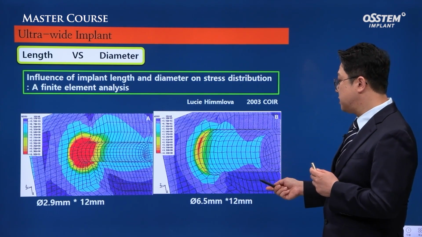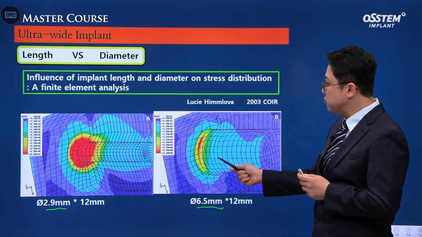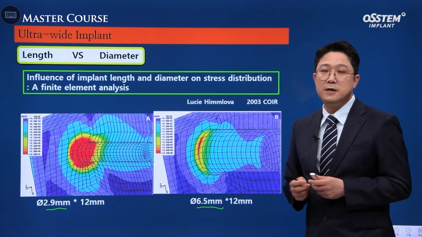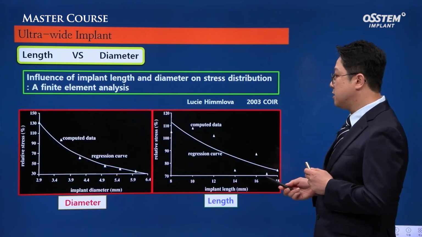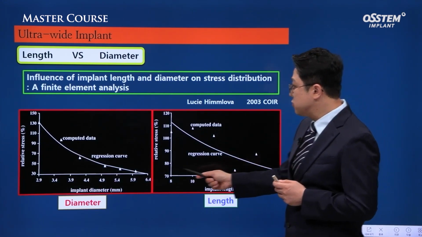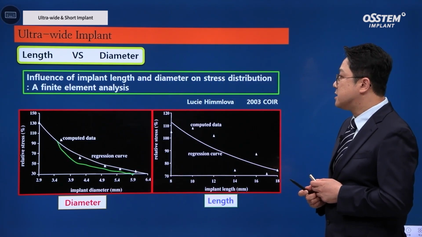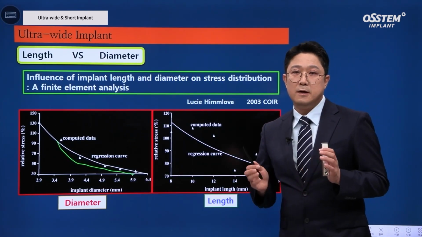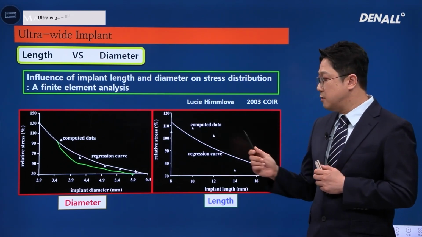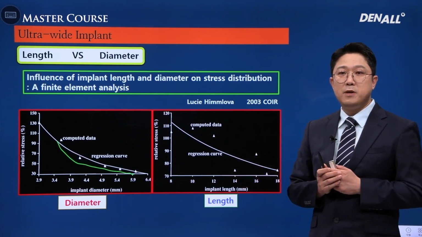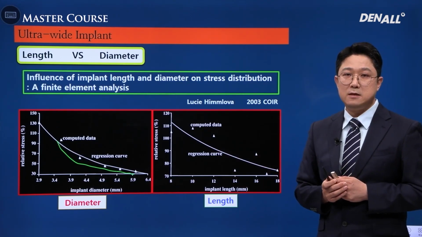In the case of same length implants, if you use wider implants, you can see at a glance that wider diameter is much more favorable in terms of stress distribution. If you look at the graph, the stress distribution works much better in the lower image. By increasing the diameter, you can get more favorable results in terms of stress distribution, and using a wider diameter implant can be really good for withstanding such load.